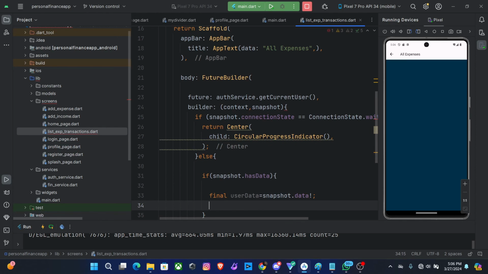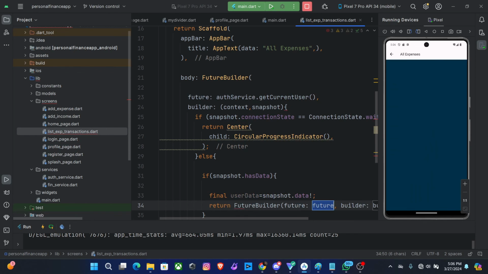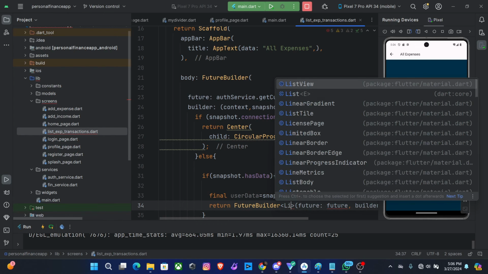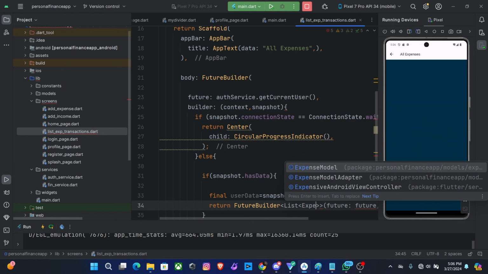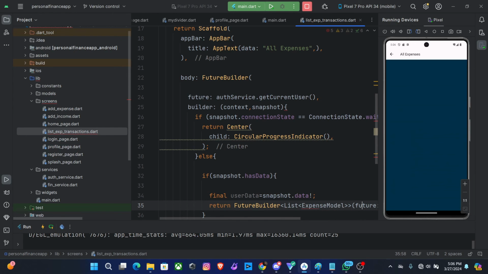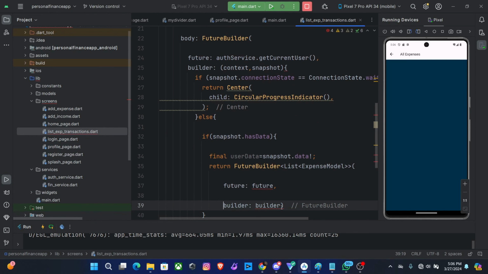Now once again I'm going to return a future builder, and this is going to give you a list of expense models, and the future is actually go to your fin service, or here we call it user service.